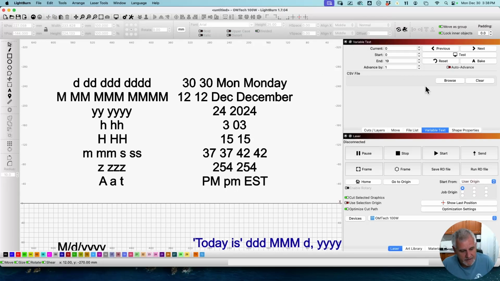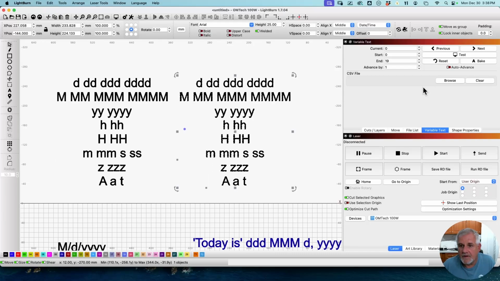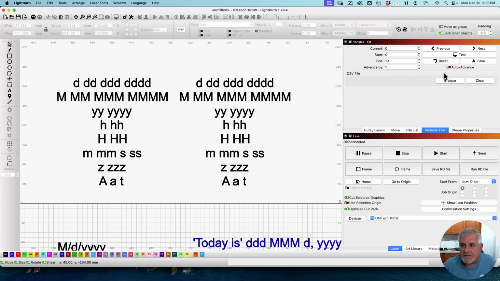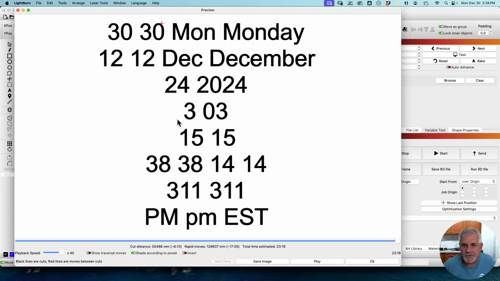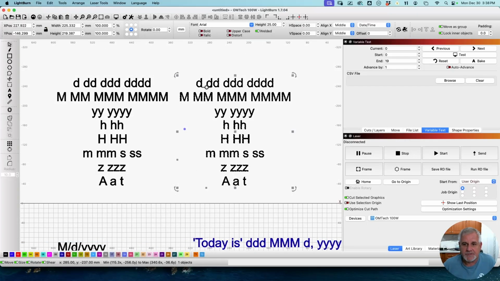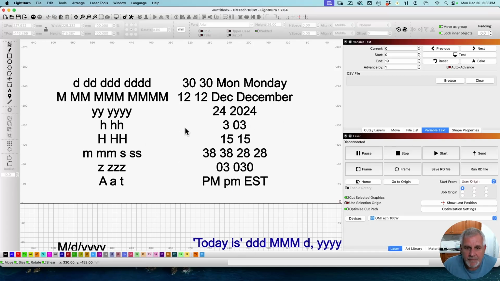If you don't bake, let's undo. Okay, backed out. This is not baked in, it's still a test pattern, but if I click on it in preview, it shows with all the variables changed. So just because you don't see it on your screen doesn't mean it's not going to output properly. You always want to check your preview screen to see what you're dealing with. But there again, let me go back into bake so we can go through this one line by line.